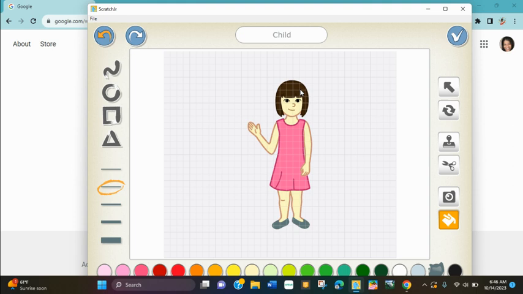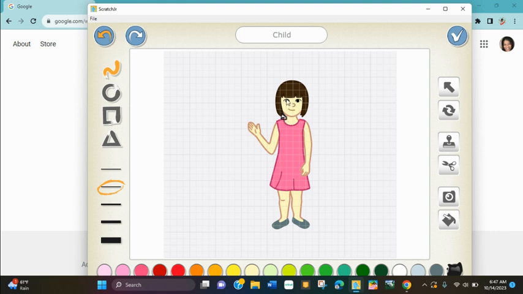If you want to make maybe her hair a little different, go ahead and uncheck. Well, don't select the fill bucket. Let's see, let's select this one right here. This is our line tool, and you can select the color that you want. And then if you want to make her hair a little bit different, you can do that. Maybe make it a little longer.